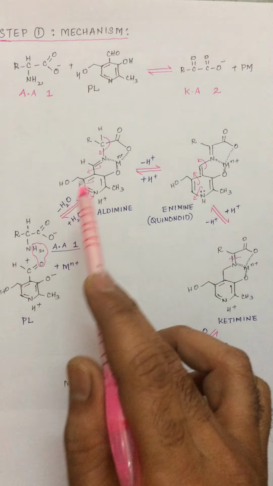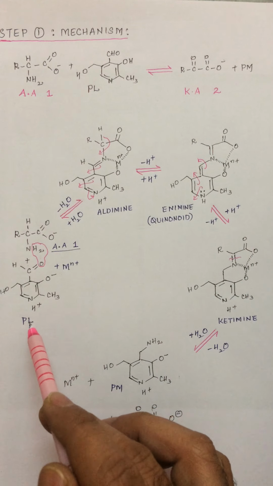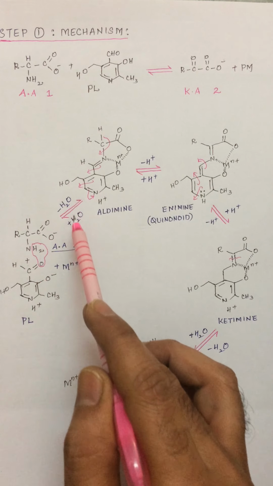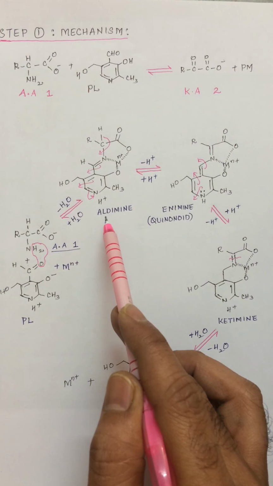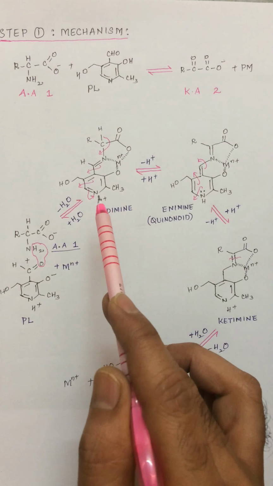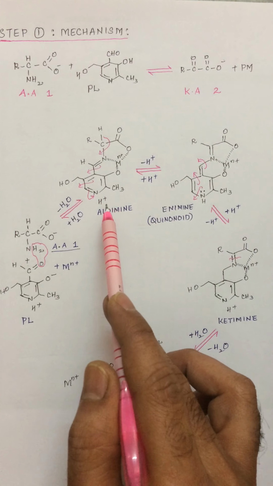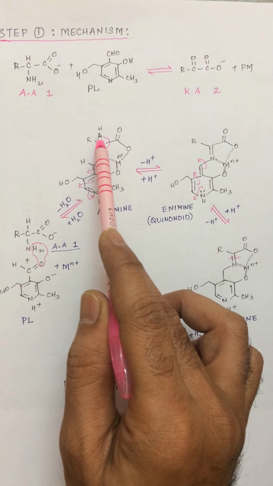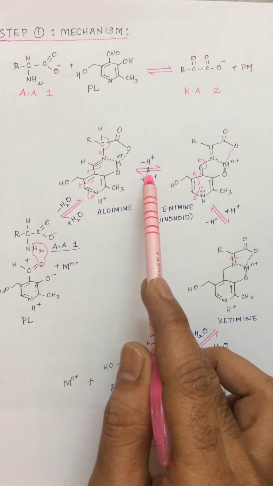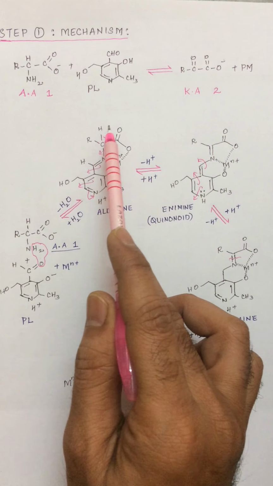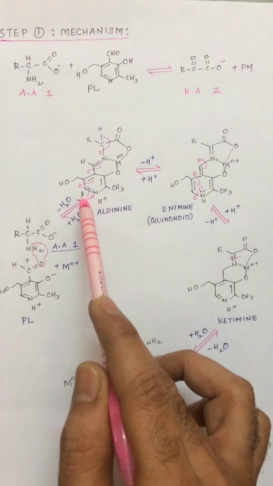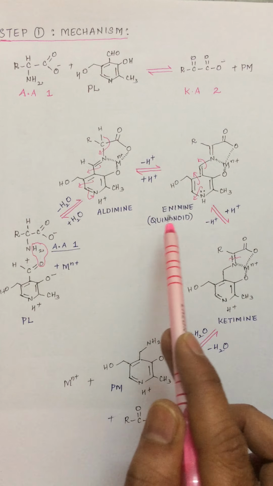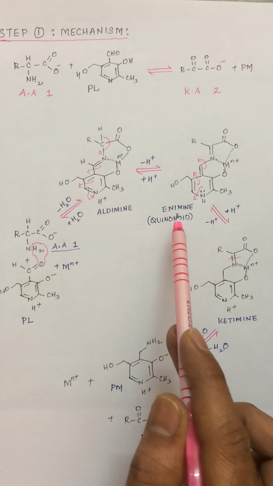If we look at the mechanism, in the first step the pyridoxal will interact with the amino acid 1, where a water molecule is removed and an aldimine is formed. Aldimine, or as we discussed, the Schiff base formation. Once the Schiff base is formed, there is an activation of the hydrogen, and this hydrogen is taken into the system. So this involves a loss of proton, and once the H+ is lost, there is a delocalization of the electrons, which leads to the formation of an enimine. This is a quinonoid form. It is also resonance stabilized.